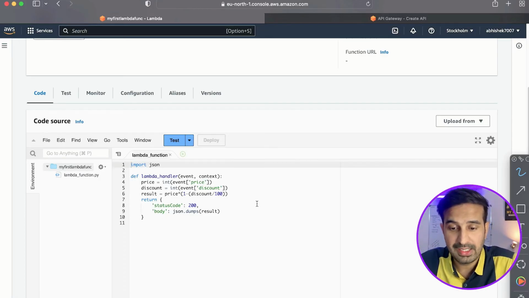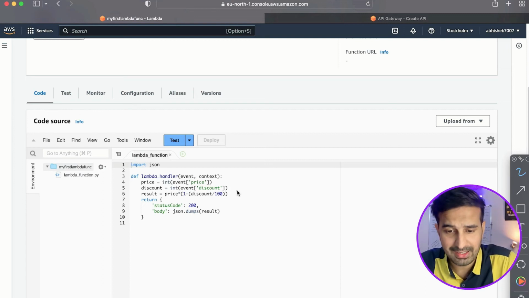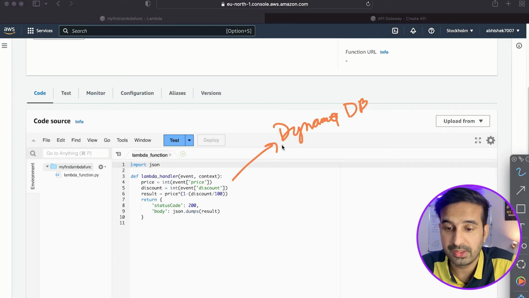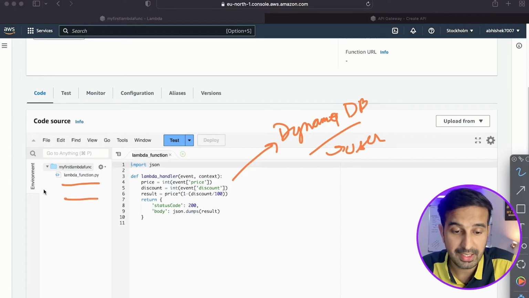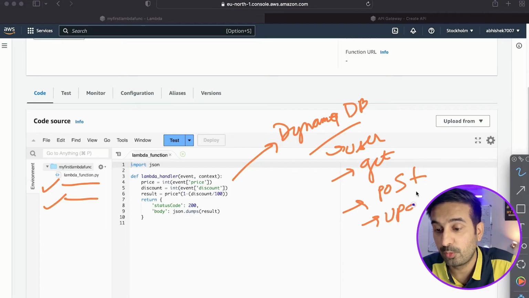So now quickly, let's add some logic, because you won't be creating just basic Lambda functions. You have to write some logic. Now the logic can be anything, right? Maybe you have a DynamoDB that is again hosted on AWS and you can use this particular function to connect with it, maybe store some user information, and then create some other Lambda function. So you can create more files over here, create more URLs and more APIs to link with those functions, and maybe get the data of all the users, add a new user, update a user. There's so much that you can do.